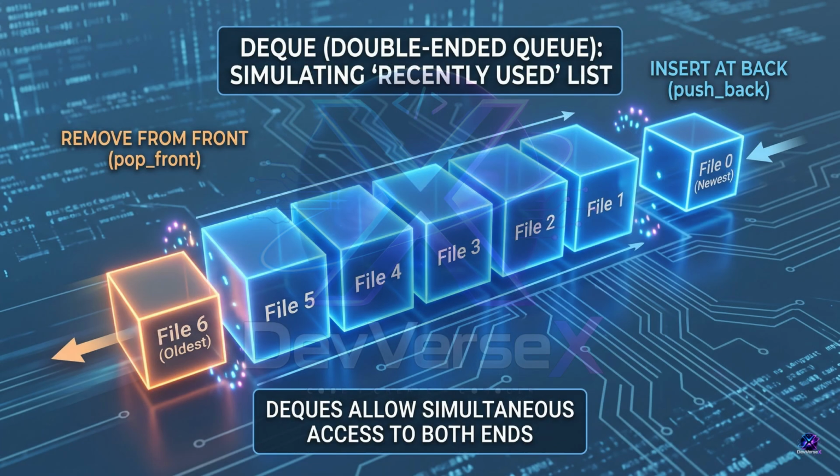Here's where a deque earns its own identity instead of just mimicking the others. A browser's history feature that lets you go both forward and backward, a recently used list where you remove old items from one end while adding new ones to the other, and sliding window algorithms, which we'll cover later in this course, all genuinely need access from both ends at once.